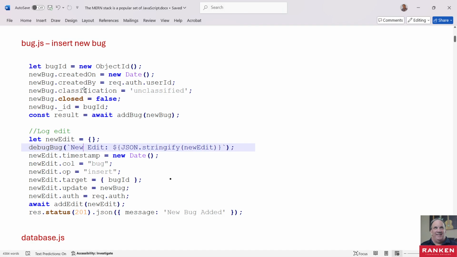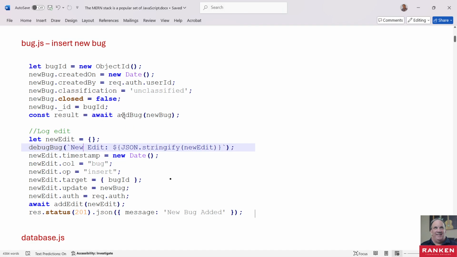Here, this is a classification, inserting a new bug. By default, it's going to be unclassified. It's setting closed to false. And then here, in this case, you've got a bug ID, you're creating a new object. Obviously, it'll create one on its own if you don't do it this way, but that's fine as well.